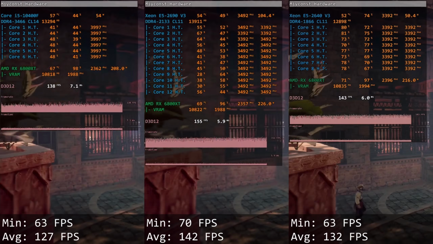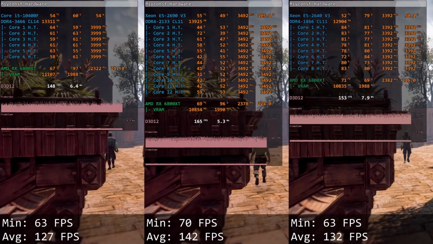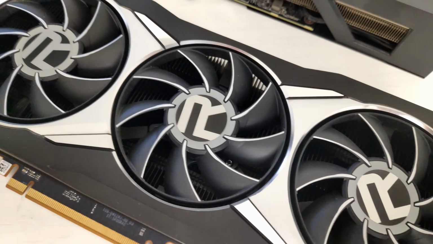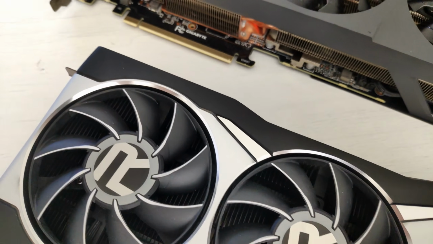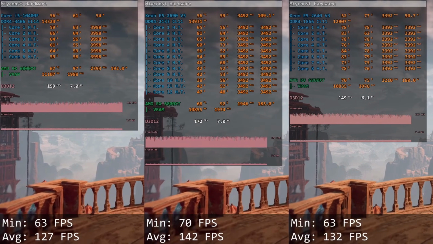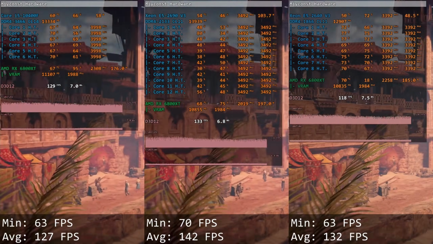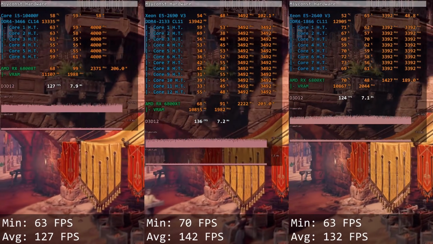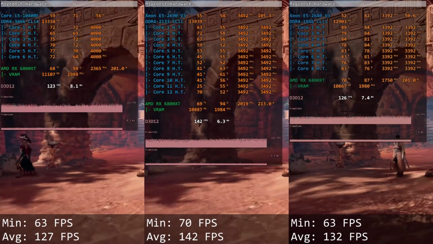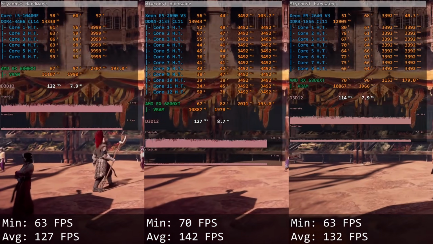These benchmarks were concluded with the 1080p screen resolution and AMD RX 6800 XT graphics card. This is one of the most powerful graphics cards on the market, and most of you who are using E5-2640 or E5-2690 V3 are probably going to pair it with the slower graphics cards. In such configuration, the gap between 2640 V3 and 2690 V3 will be even smaller.